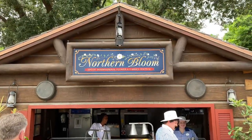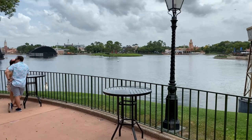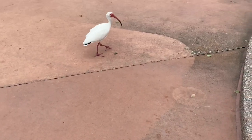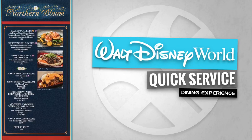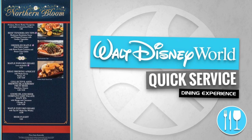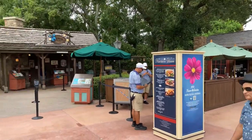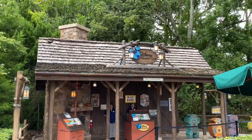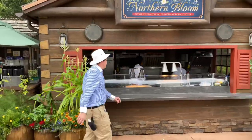You're a lifetime journey for the traveler. Taste of Epcot International Flower and Garden Festival. Over on the right hand side is Northern Bloom. On the opposite side are tables that overlook World Showcase Lagoon, so you could enjoy your dishes from the food booths. Northern Bloom offers seared scallops. They also have beef tenderloin tips and a griddled maple pound cake. Over to the left hand side is the queue entrance, where you walk past the Disney Vacation Club, then follow the pathway around the corner to the register queue. Here's a quick look at the serving area.